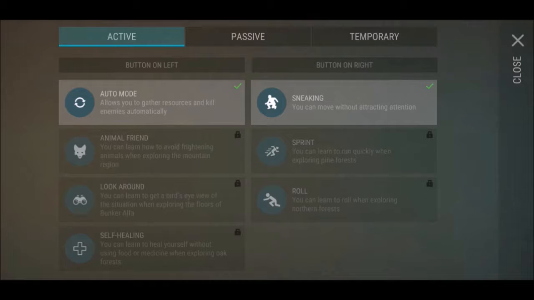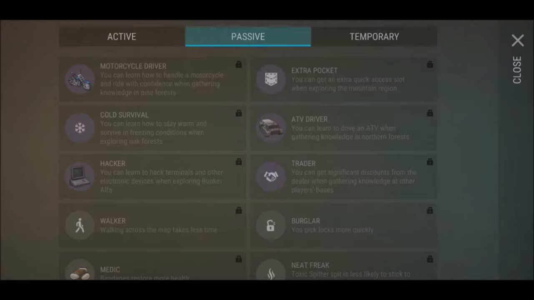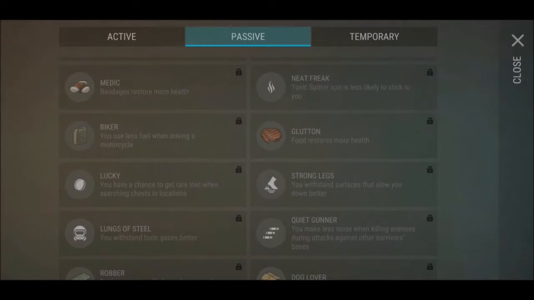The cool thing about this is that not only do you level up, but your character now can get traits, such as we already automatically have auto mode, sneaking, animal friend, sprint, look around, roll, and self-healing, which are newer, but the auto mode and sneaking are just the plain traits that you already have. We also have passives, which you could earn, such as motorcycle driver, extra pocket, cold survivor, ATV driver, hacker, trader, walker, and burglar. I'll be showing you guys how to do all of that later on, but we will need to just start off slowly.